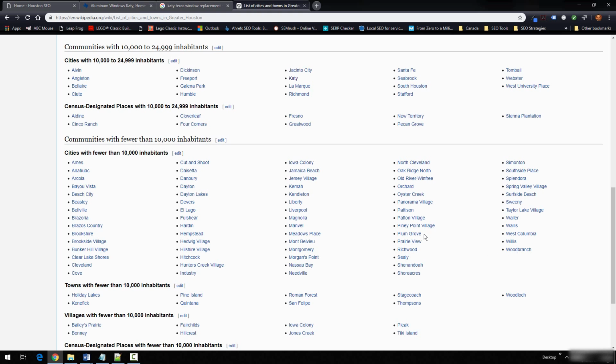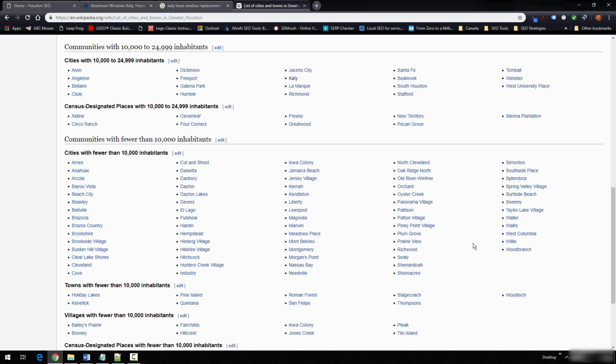So one would be brianswindowcompany.com/Plum Grove, and then in the first paragraph, Plum Grove is a beautiful city surrounding Houston, and then I would just have 3 paragraphs with just basically fluff, whatever you want to call it, and then for every single one of them, I would just change the word Plum Grove in the content and Plum Grove in the URL, and that would be the end of the page. I would hope they ranked, but it wouldn't be something that was detrimental.